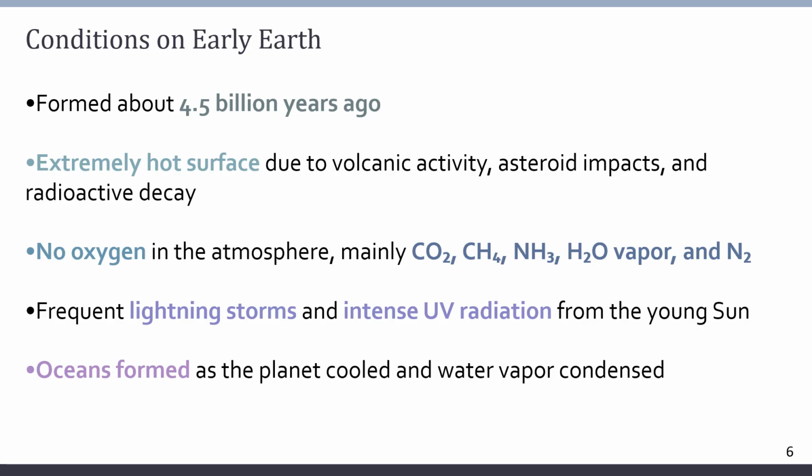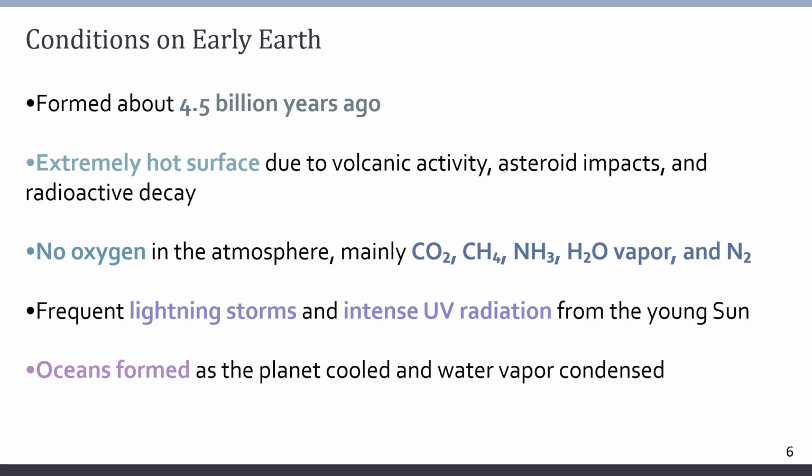So not only was there all kinds of volcanic activity and radioactive activity, and you'll see below intense radiation, lightning storms, all of that, there was also a lot of carbon dioxide, which is sort of a side effect of all of that volcanic activity. And so when there's a lot of carbon dioxide, we get hotter global temperatures. And spoiler alert, if you're in a semester where we haven't learned about that yet, it's coming.